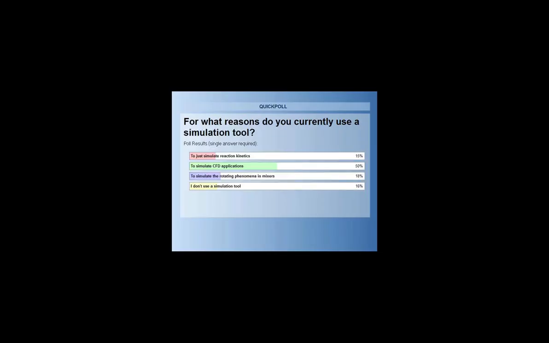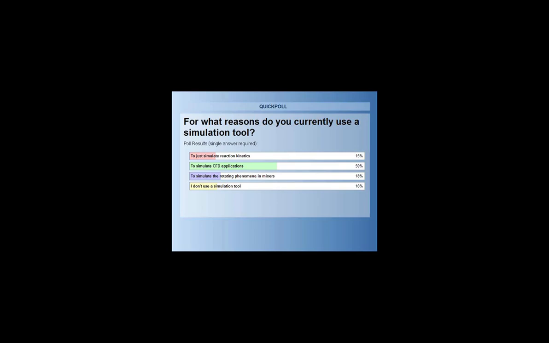And here we can see that almost half of you are interested because of the CFD abilities that the mixer module or something similar to it can give you. This is something that you would have expected, Matt, and the rest is divvied up between the different ones. But yeah, anyway, it was definitely an interesting result. It looks quite reasonable, yeah.